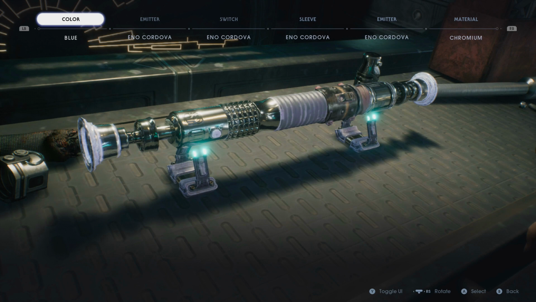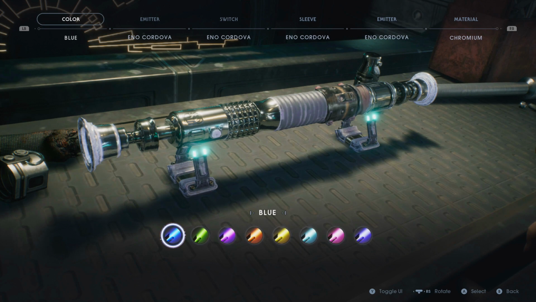So we obviously have the colours. I've covered these in a separate video, so I'm not going to show you each of the colours and what it looks like when you equip them. But we have blue, green, purple. If you pre-ordered, you'll have orange, yellow, cyan, magenta, indigo.